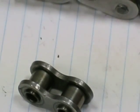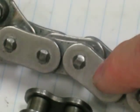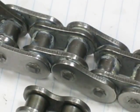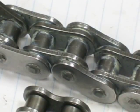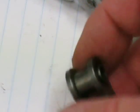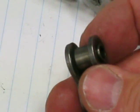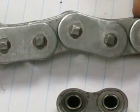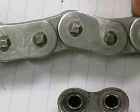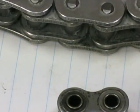That's why chain maintenance has to concentrate on cleaning the roller. If you clean the outside surfaces of the outer plate, your chain may look very nice, but it does nothing to lower the rolling resistance. Ideally all of the engine's power should be transmitted to the rear wheel undiminished. Friction from seizing rollers is a real concern — it is possible to completely seize up the chain just with dirt deposited underneath the roller. Chain links can freeze permanently in a bent shape as they try to wrap around the sprockets.